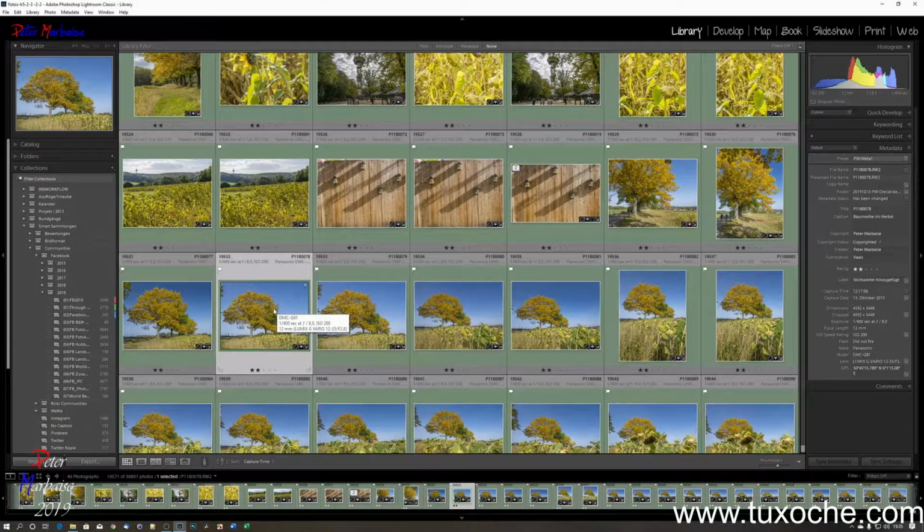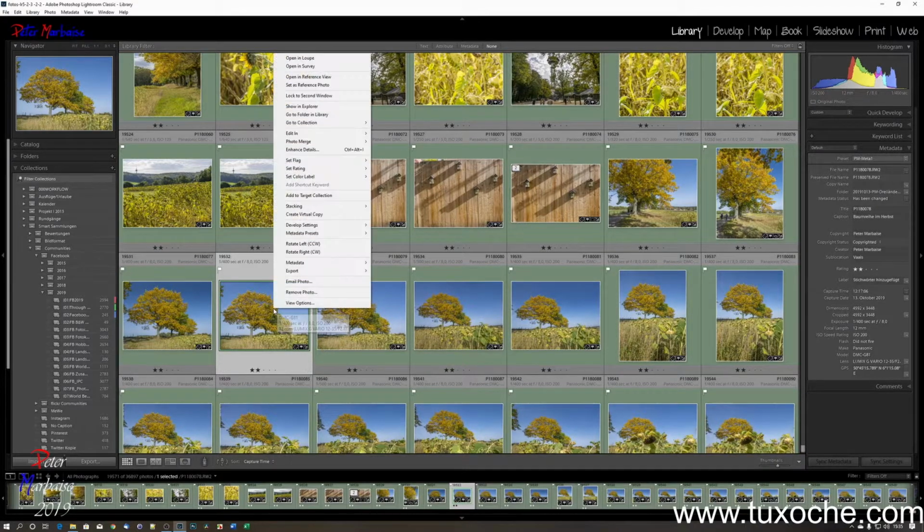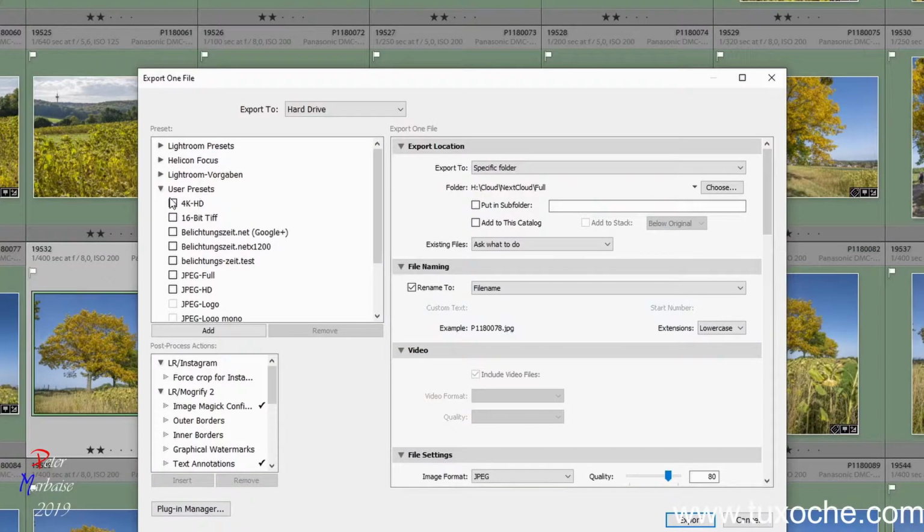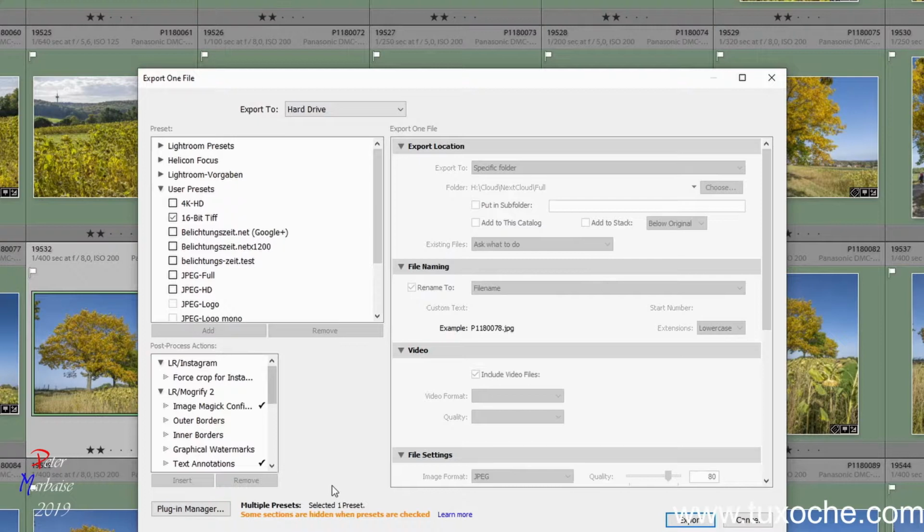Okay, we are in the main catalog. And first we want to take a look at the export settings. As you can see here, you have the option to choose more than one export preset. For example, if I want this picture to be exported as a 16-bit TIFF file, then you see here multiple presets selected.